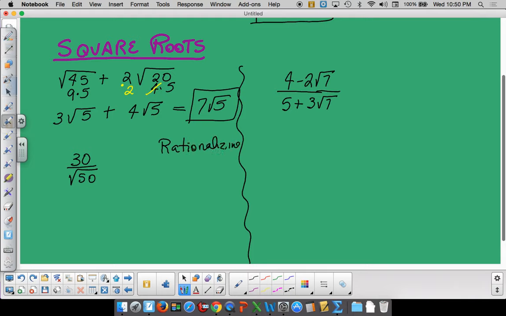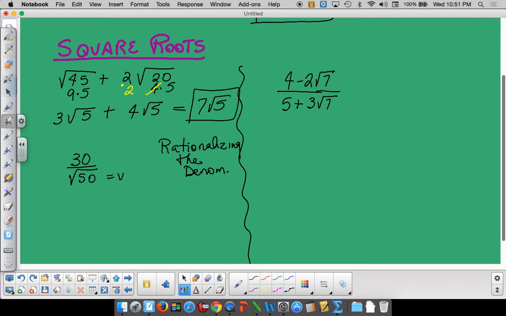Rationalizing the denominator means we are getting rid of the square root in the denominator. And some of you may be screaming, multiply by square root of 50 on top and bottom. And yeah, that'll work, but that's going to give you hideous numbers and a lot of work to break it down. You are smarter first to ask yourself, can I break down square root of 50? Then see where I can go from there.